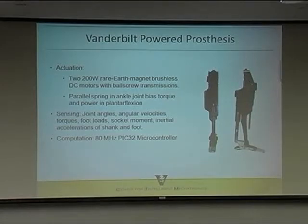And the whole point of this is that these motors will do 200 watts. That's about what your joints do when you're walking, let's say, upstairs or walking quickly. But it won't do the torque that you need. The torques that you need at your knee and ankle are much, much higher than this motor provides. And so you need a transmission to adjust the amount of torque that the motor generates to the torque that the knee or the ankle needs.